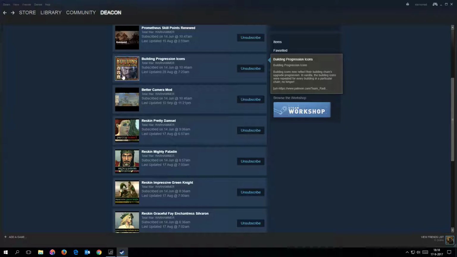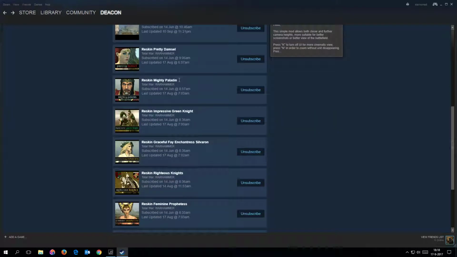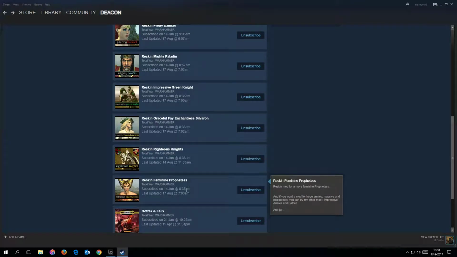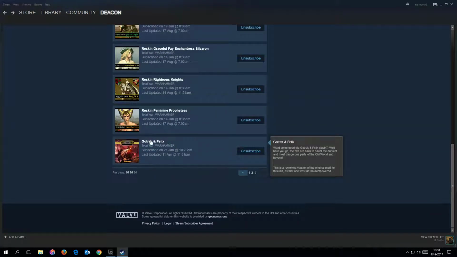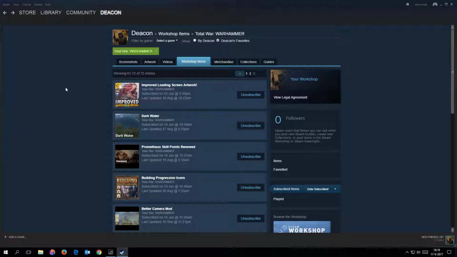Building progression icons changes the building buttons depending on their tier, which I think is very nice. This is a better battle camera. These are all reskins of Bretonnian characters. This adds Gotrek and Felix to either the Empire or the Dwarves. And those are the mods.